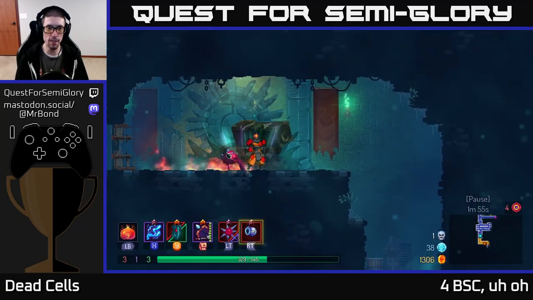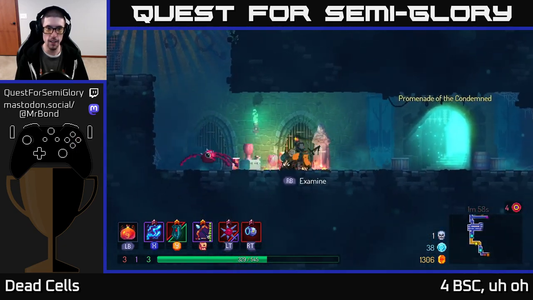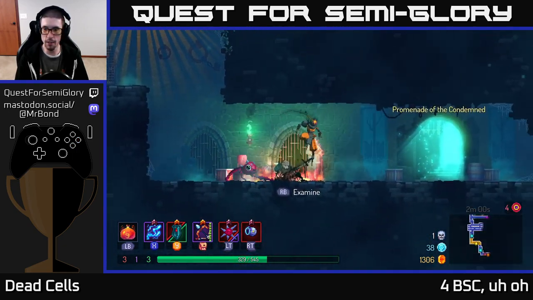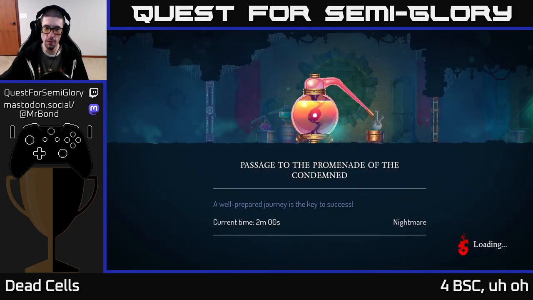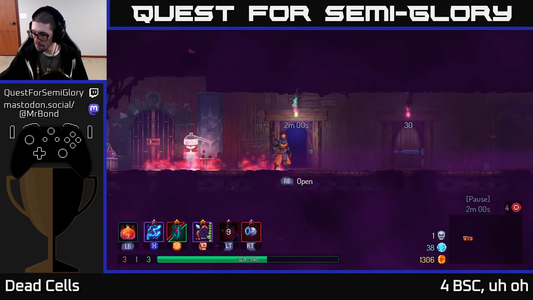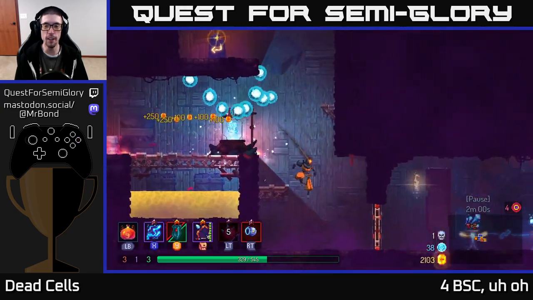What do we got here? Just a normal grenade. Oh, yeah, that's right, because we had gotten rid of the other one. Okay, it's promenade. You know what? We're gonna go for promenade, because that gets us... Well, hopefully that didn't count, but hopefully we're at 2 minutes. Okay, 2 minutes flat. Good enough, since we did not get the 30 kill, so I was messing around.